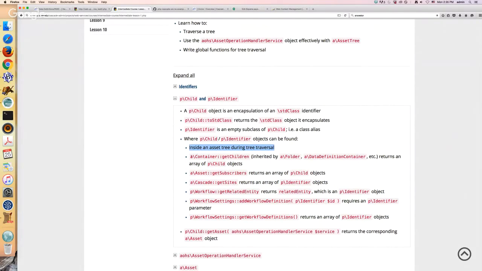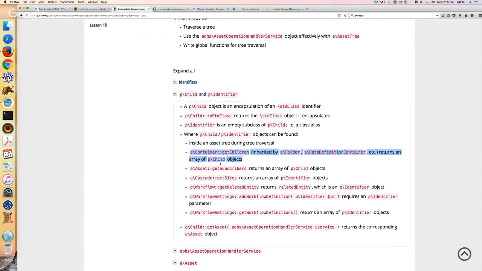And when you call get children through a container, a folder, asset tree container, metadata set container, and so on, then you get a whole bunch of child objects. Get subscribers returns an array of child objects. Get sites, which I talked about a moment ago, also returns an array of child objects. I use child and identifier interchangeably, so they mean the same thing.